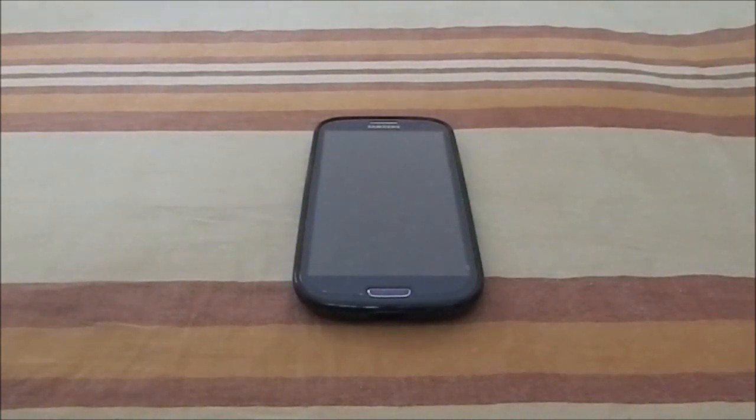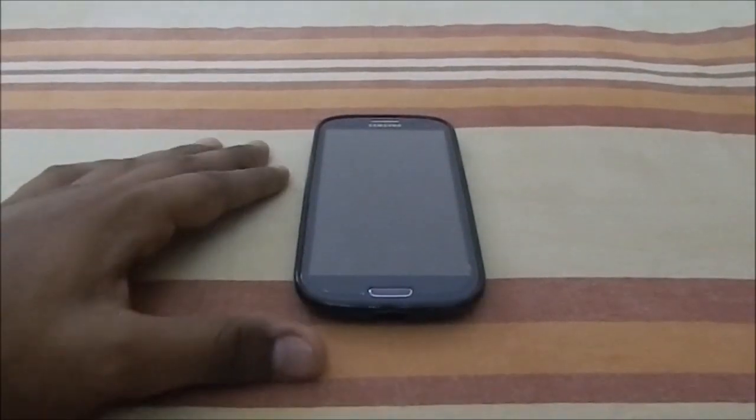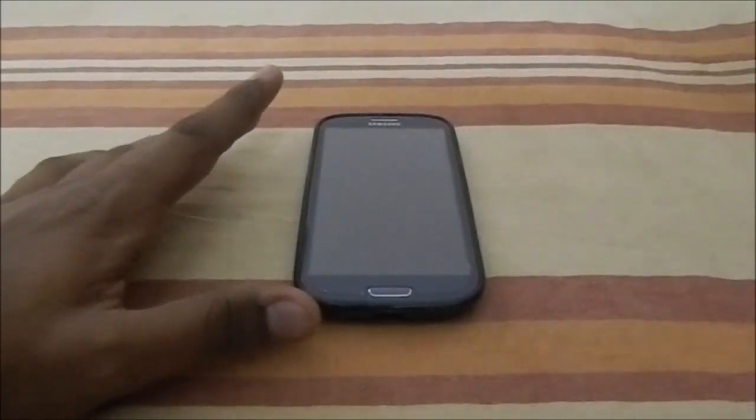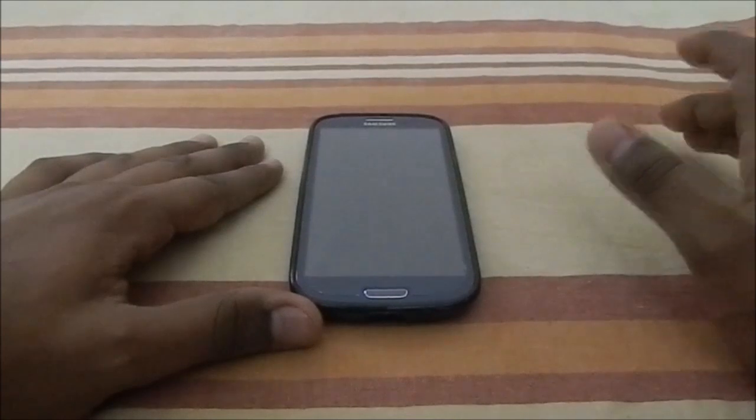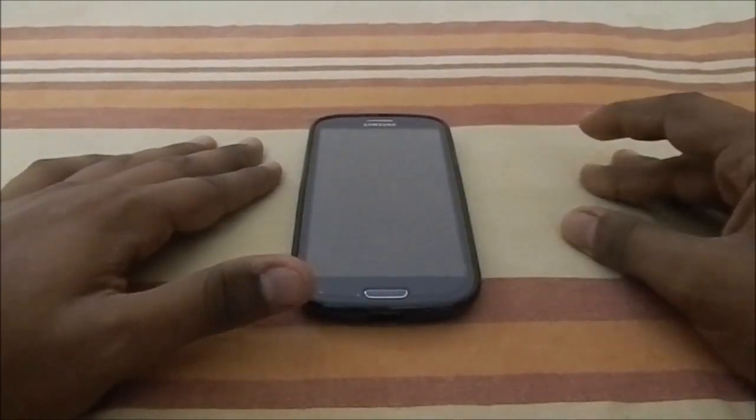This is the first step for AOKP into the KitKat world, at least on our phone. AOKP has always been one of the best ROMs available. It is considered one of the guru ROMs, the others being CM and PA. So AOKP is here for us. Now let's get into the ROM.